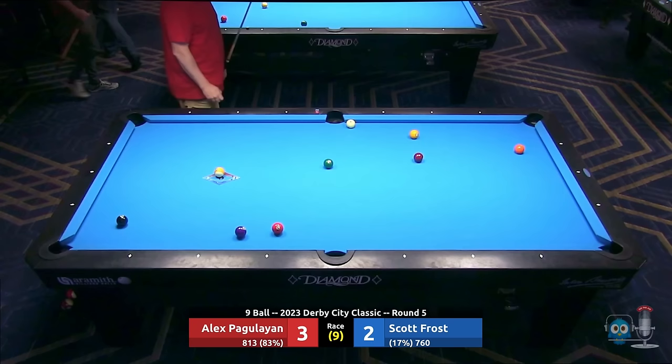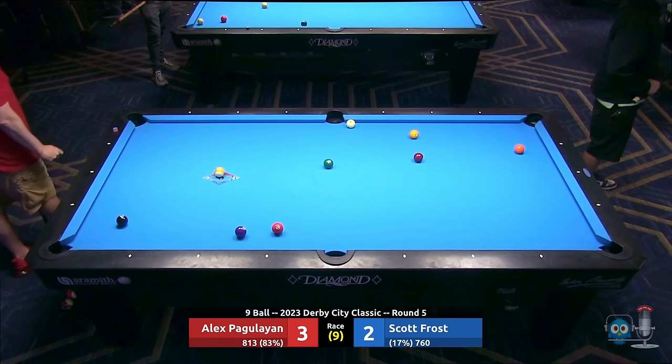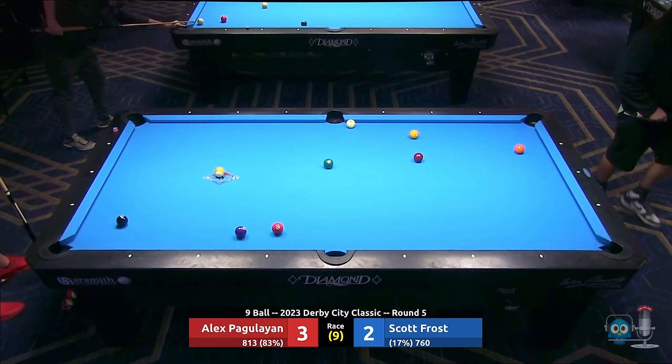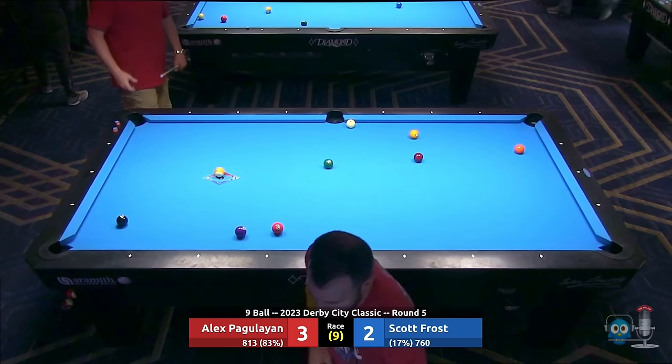Alright, Scott has made the two on the break. He's got a good look at this one. Looks like he may have to settle for a 3-4 combination, unless he can come back for a 3 cross-side bank. I think you're right. He's a little bit worried about this corner pocket for the cue ball off the one. He's got to be a little bit careful here. Needs a very high ball and smooth stroke. Or he needs to draw it. He needs to make up his mind what he's going to do here.